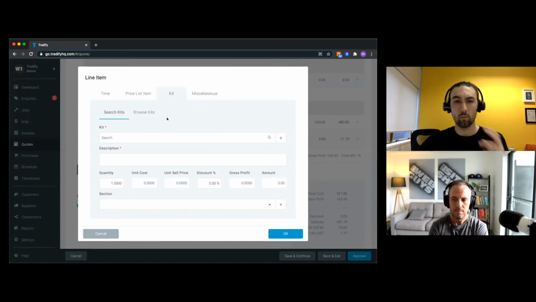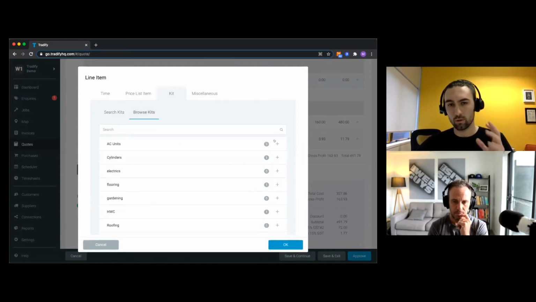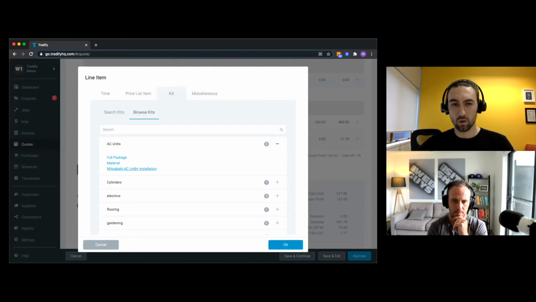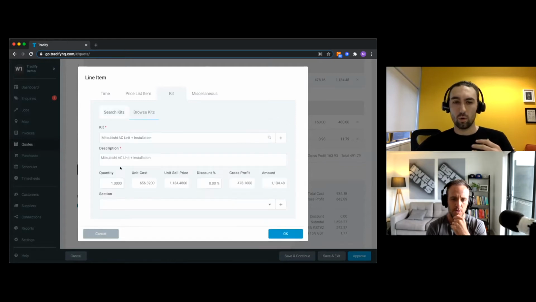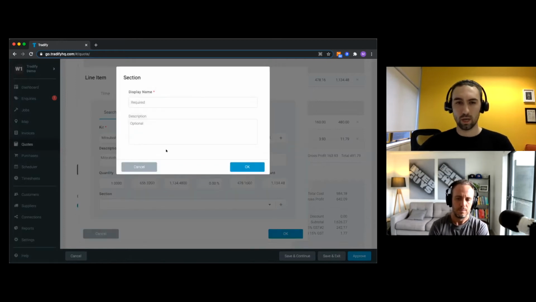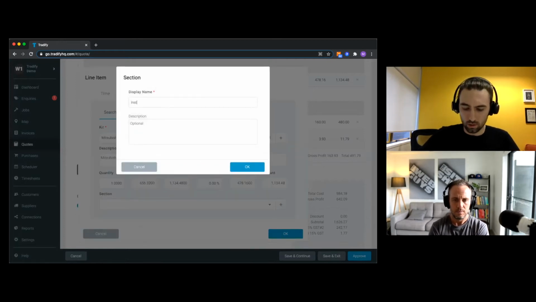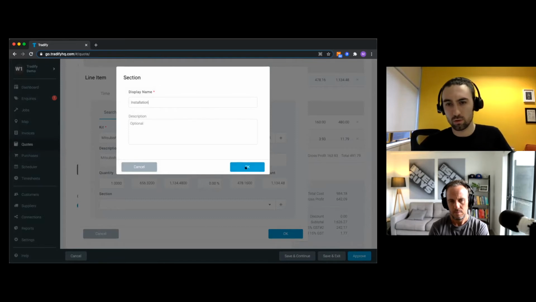So it's a combination package of materials, call out fees, and labor that's been pre-built based on what you guys do regularly. We jump in, grab, in this case, the AC unit install. So this is almost kind of like a flat rate book. Yeah, exactly. But we can make changes to it as well. So everything in the quote can be adjusted once it's in there. Sure. I'm going to add this to a second section and call it the installation and just drop that on.